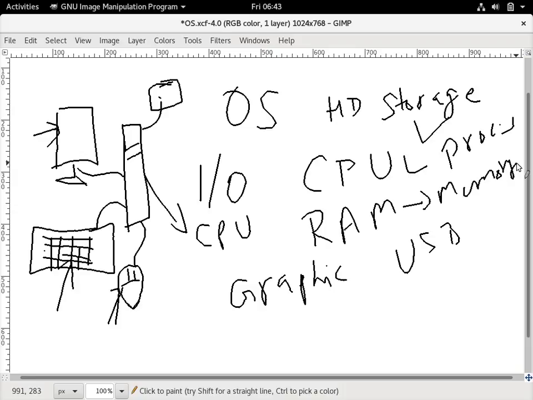And there are some interfaces, so it also takes care of providing support for these interfaces. You can plug something into a USB, for example a card or a mouse, and the operating system has to detect it, identify it, and make it usable for the user. So this is something about operating systems in short.